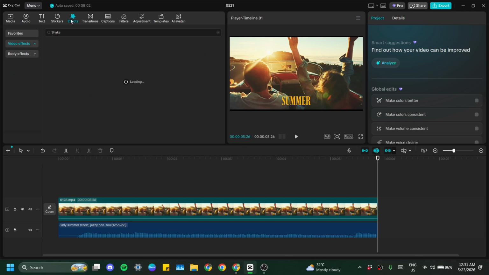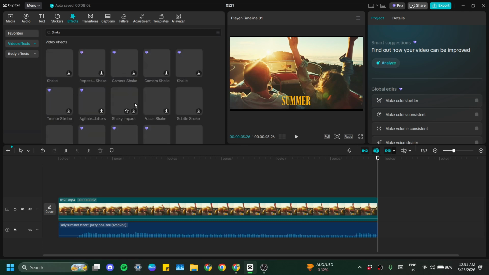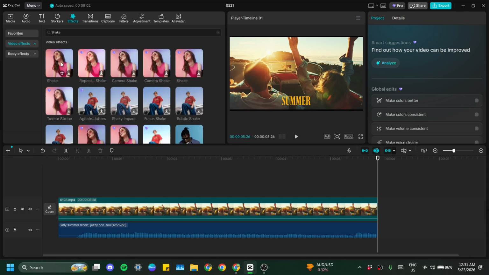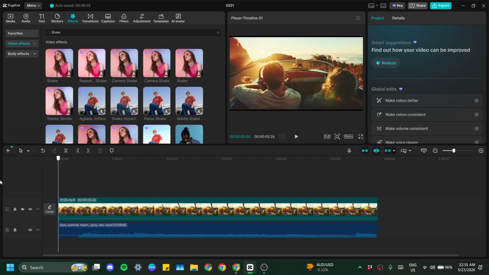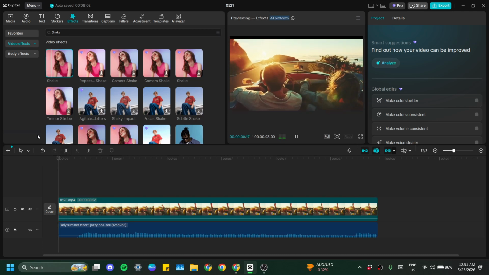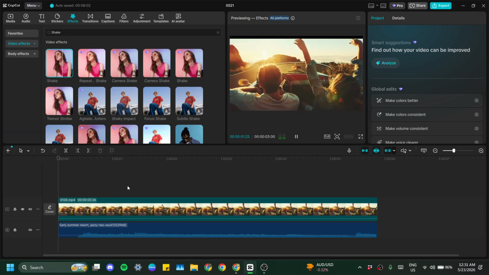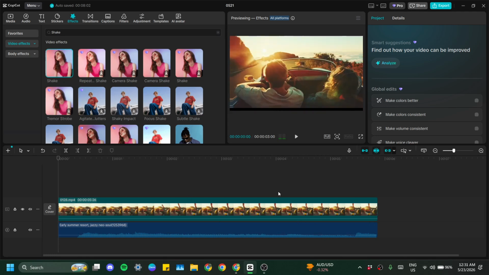Next, click and drag the shake effect from the results directly down to your timeline. Place it on the empty layer immediately above your video clip. Positioning it on a layer above the clip tells CapCut to treat it like an overlay that modifies the underlying footage, which gives you flexibility to adjust its timing and intensity without changing the original video. Make sure the effect box lines up with the section of the clip where you want the shake to happen. If you want it to cover the entire clip, simply extend the edges of the effect box to match the clip's length. Zooming in on the timeline can help with precise placement.